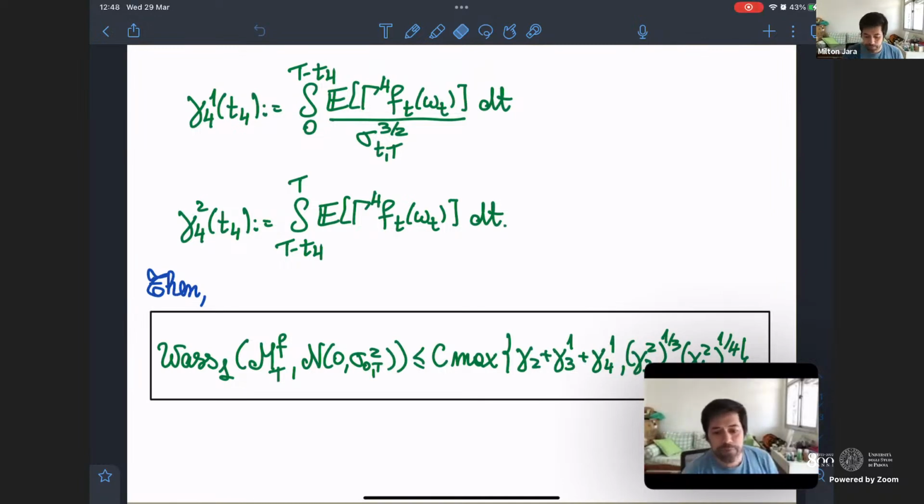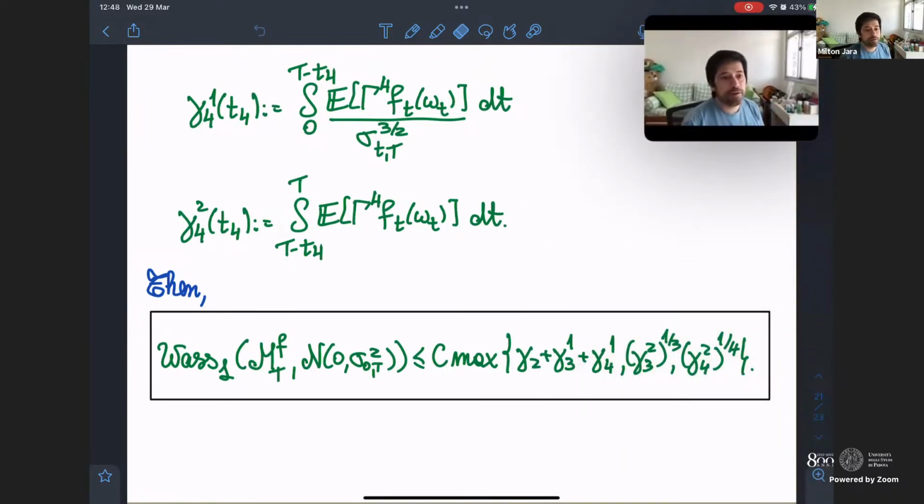And then we have a theorem. The theorem is that the Wasserstein-1 distance, the Kantorovich distance, between the law of the martingale at the final time and a Gaussian random variable with what you think is the right variance is smaller than this number there. And this is typical of these Stein-type methods: you really get a bound. The constant C is a universal constant that doesn't depend on anything. You can even compute it. It's related to the Gaussian law, Hermite polynomials, things like that.